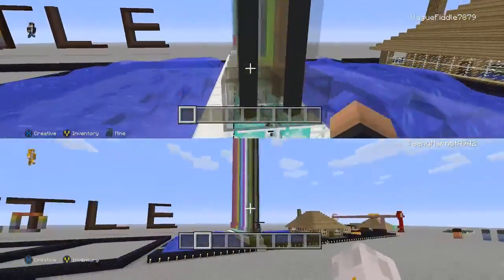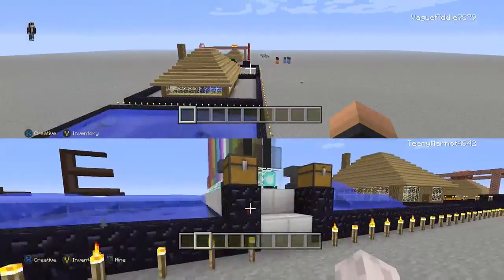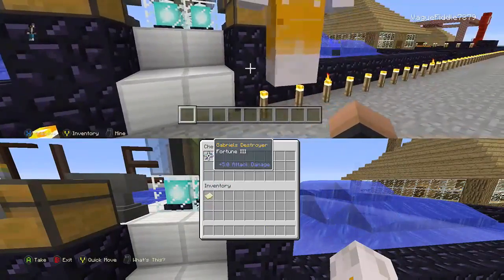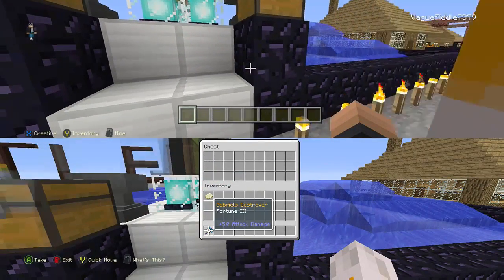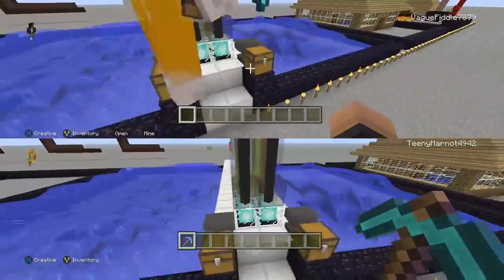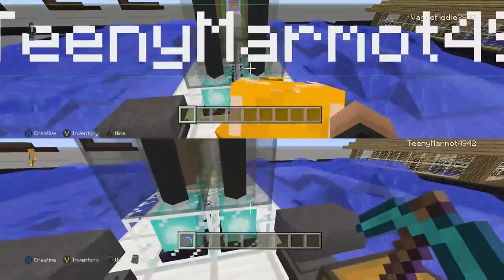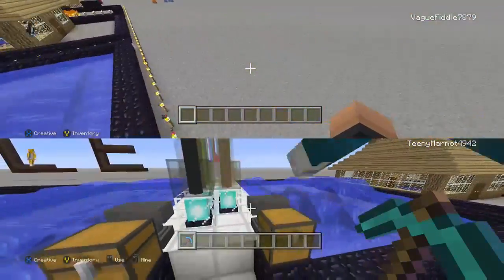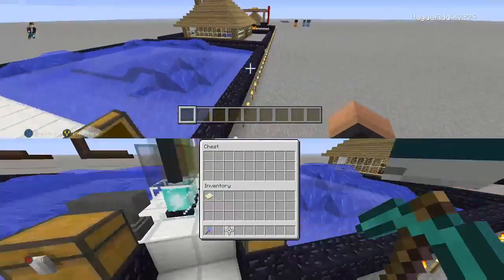The winner of the spawn point one was me. So Gabby must grab the Gabriel Destroyer. It must destroy one beacon, the black one. The whole thing. And the black, come on. Yay, now put the thing back.